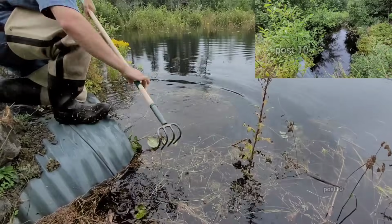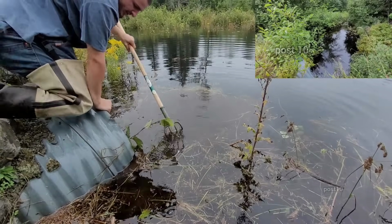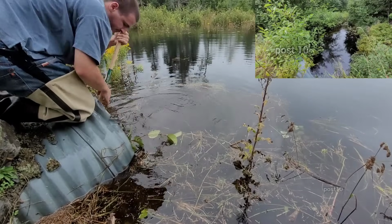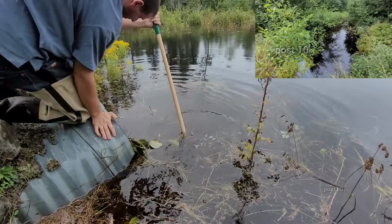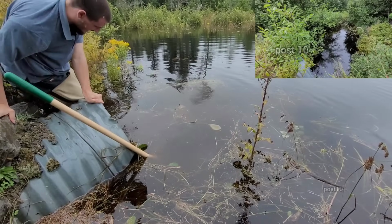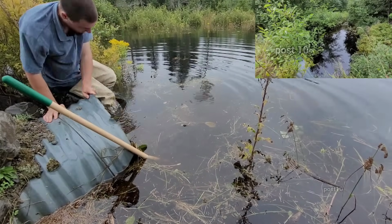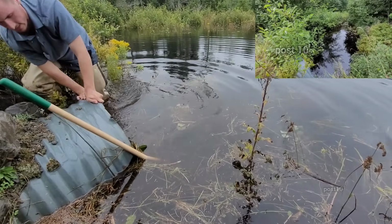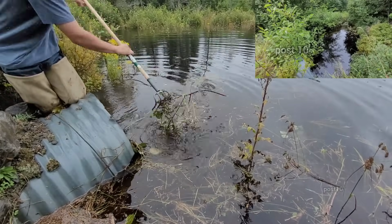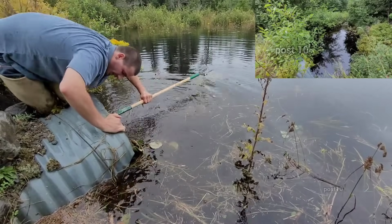It might be hard at first. Can I get down here anywhere? Well, the beaver dam doesn't seem to be that structural, so maybe we'll have some good luck. I hope I don't have to flood my boots, because this is not a good angle for pulling. Let's see how far down I can get. Yeah, that's not good. Trying to find the bank of this. I might end up flooding these things. We'll start off slow, I guess.